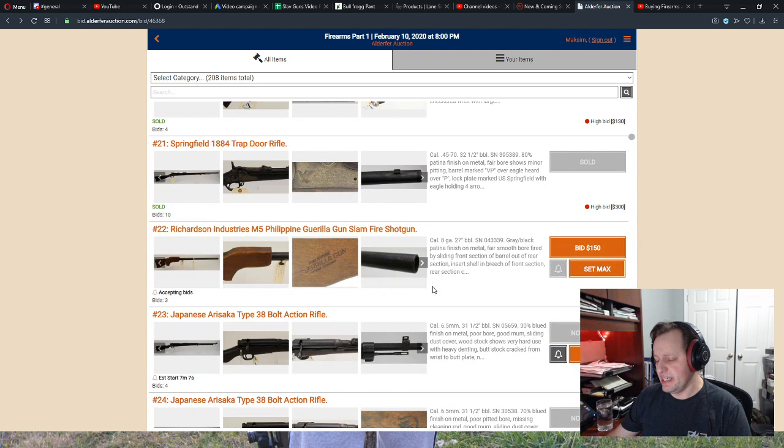Yeah, but once again, for anybody who missed the beginning of the story, what was fascinating is, like I said, most of these auctions are going to be both live in person, where you'll have like 50 to 150 people show up, and then they're also going to do them online for whatever reason. So all of these guns came from one collection, and they did not want to have it in person live. They thought that by going online they're going to be able to get much higher prices, which is just weird. And I'm not sure about that.